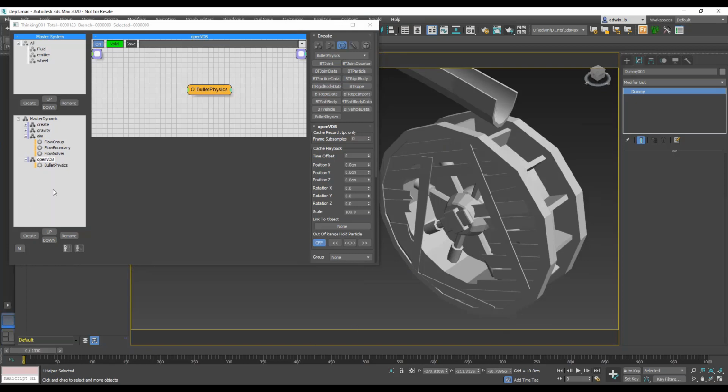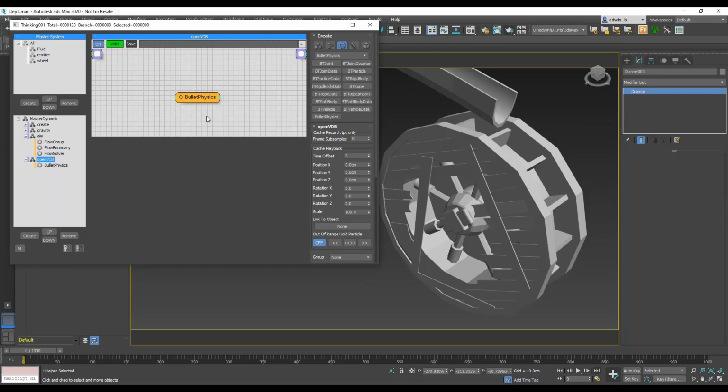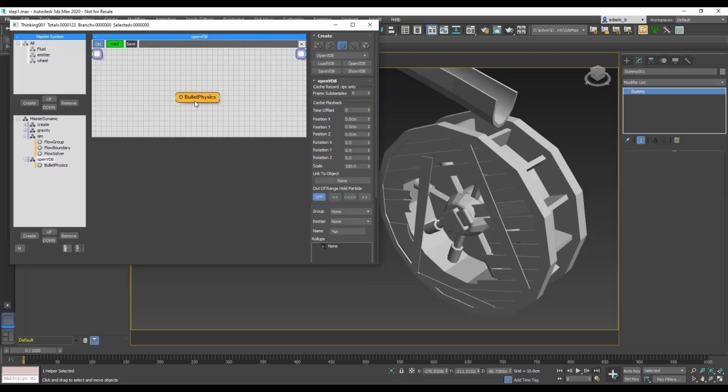So what we are going to do now is set up our OpenVDB boundary. And why do I want to have the OpenVDB boundary? Because it gives me more control about multi-physics effects, and we will see that in a second. So I'm going into OpenVDB.